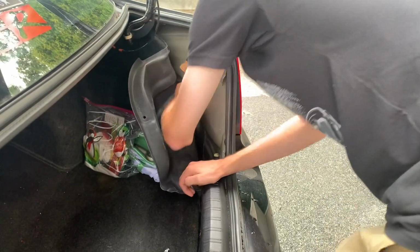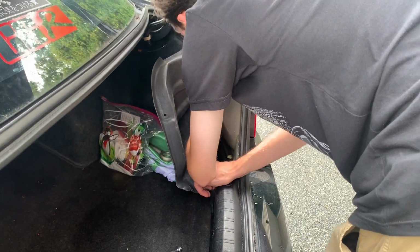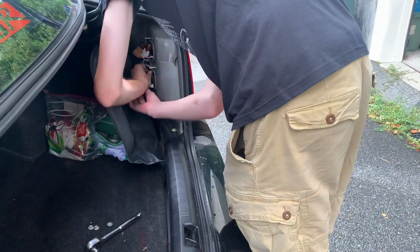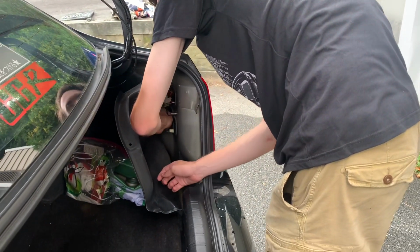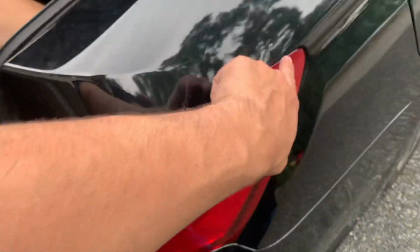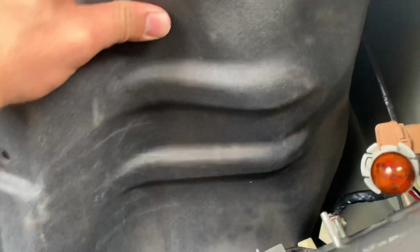Pulling the harness too. They have to. Okay. Can't get this clip out. This is gonna be the longest. Possibly. It's not coming up over here. Is there like a clip right here or something? Yeah, I don't know how that comes off. I can take a look at it. That white one? Oh yeah. Just pinch it.